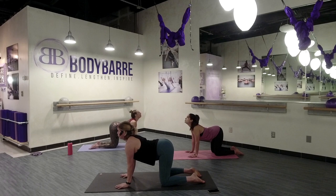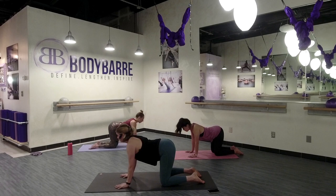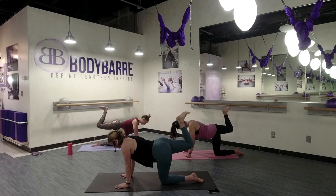Once more, pull it in and up, and exhale, drop it down. Beautiful. Find that nice neutral spine here and kick that right leg back behind you. Lift that right leg all the way up. And as you exhale, curl that right knee so that your heel comes in towards the glutes.